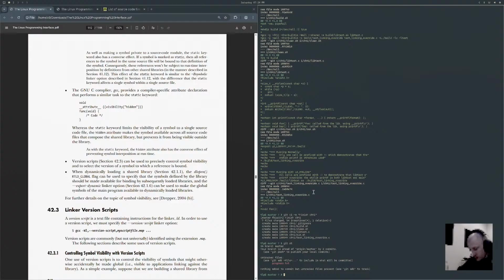The identifier VER_1 is an example of a version tag. As we'll see in the discussion of symbol versioning, section 42.3.2, a version script may contain multiple version nodes, each grouped with braces and prefixed with a unique version tag.